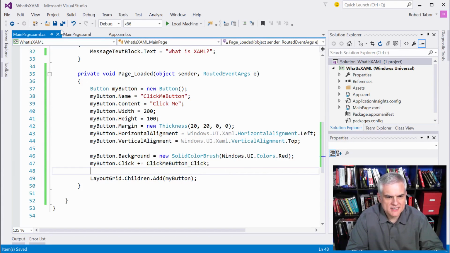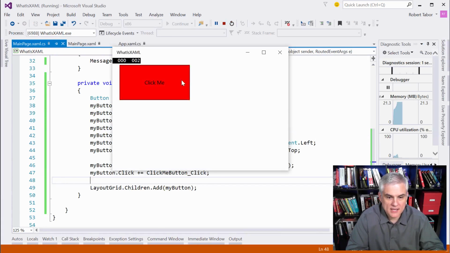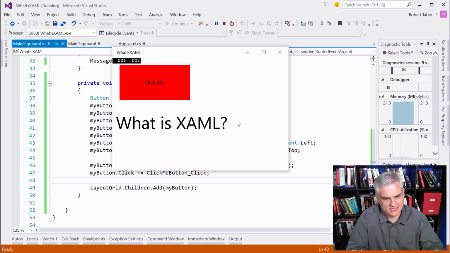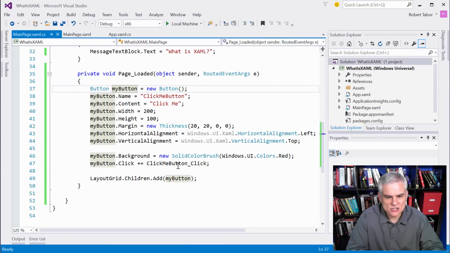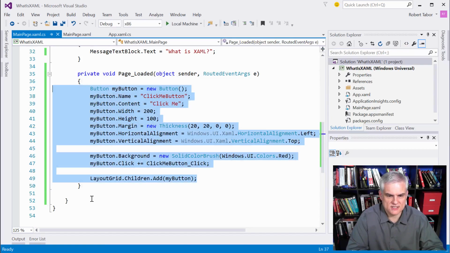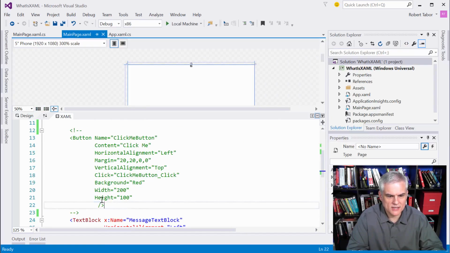But the point of this is if we actually run the application, I want to show you what it does. Hey, it created a red button almost identical. In fact, it is identical to the one that we defined in XAML. And if we click it, it gives me the same result. So the point that I'm making here is that it took all of this C# code to do what I was able to do in basically just one line of code.